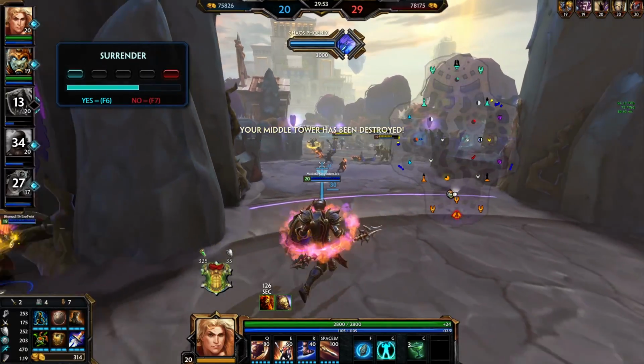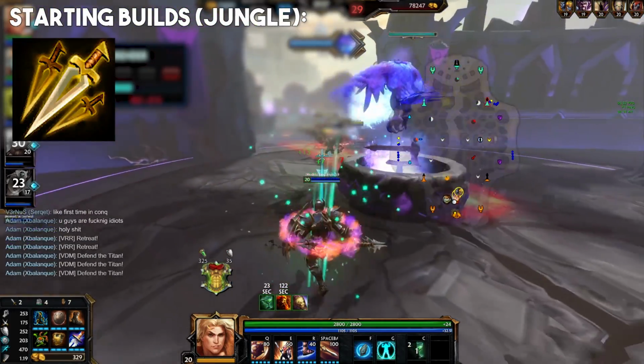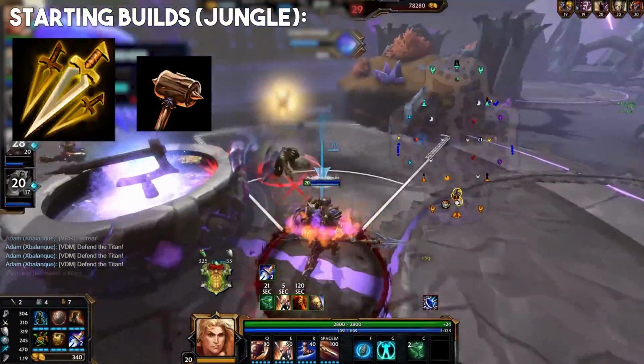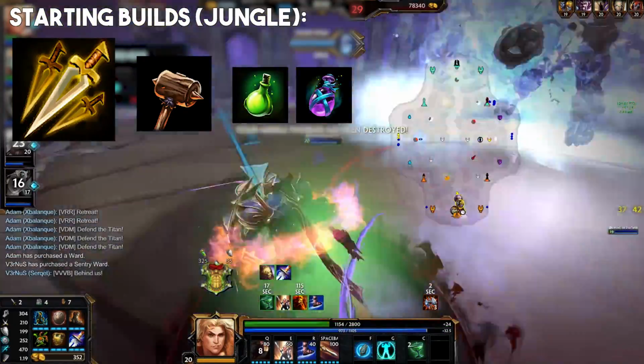Okay, so moving on to jungle Achilles builds. For your start, you of course want Assassin's Blessing, it's just the go-to jungle item. Then tier 1 mace, as we'll be rushing into the Crusher early on, and then get 2 potions. My personal choice for these will be 1 health and 1 multi-potion.